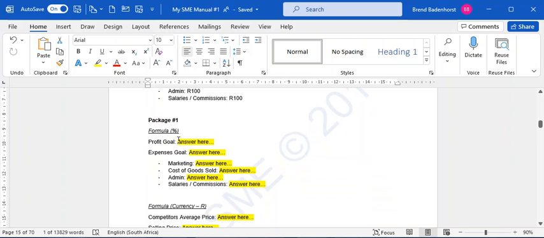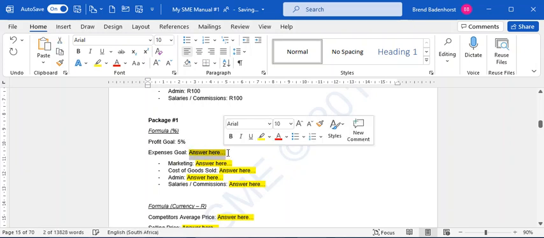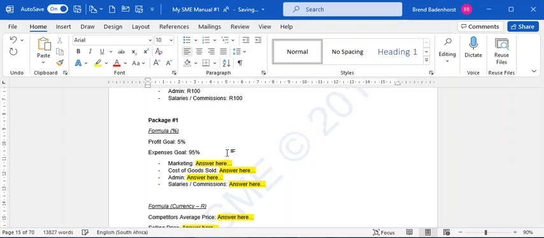Let's say for the limited edition shoes, my profit goal will be 5%. I will get to those calculations now, but my profit goal is 5%. Expenses then gives me 95% to fit all my expenses in. With this particular first package, I just want to enter the market and get my cash flow going. I'm going to look to make my profit with my second package.